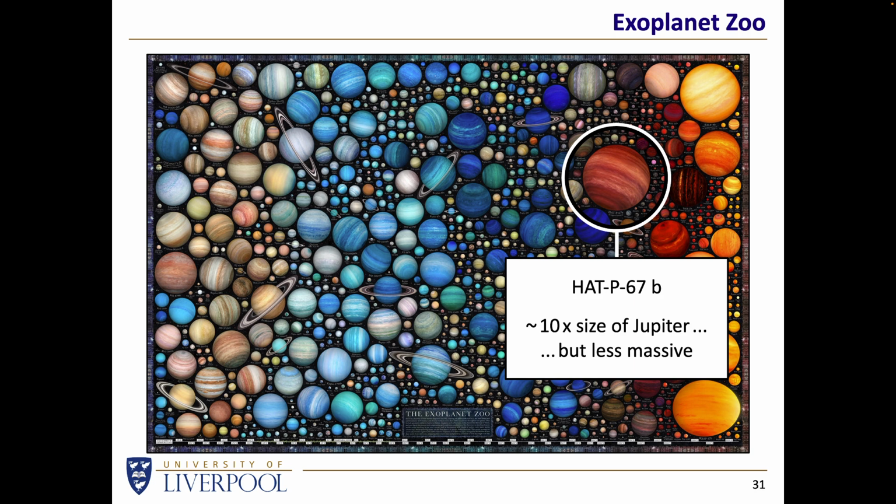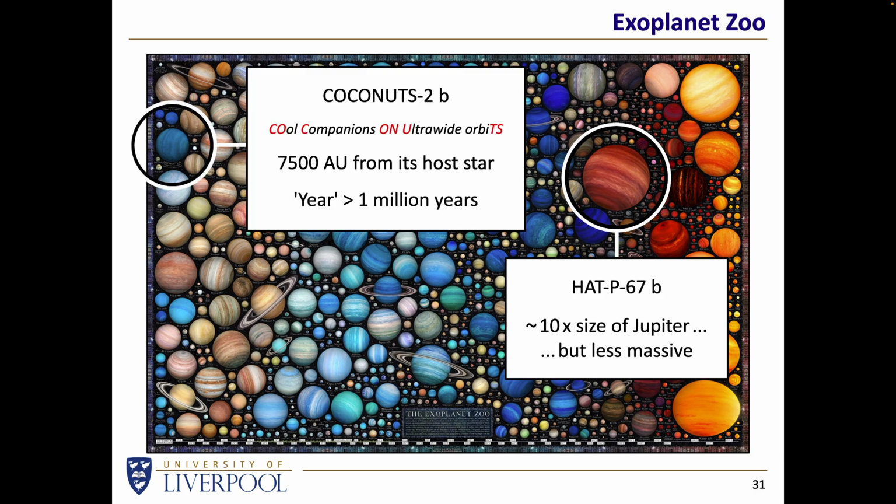And again, we're trying to work out whether there are lots of these or whether we've only just found a few of them. Just because we've only found a few doesn't mean there aren't more of them out there. And if we are going to start naming these planets, well, yes, they need to do a better job than HAT-P-67b. I think the prize for the best name so far is definitely COCONUTS-2b.